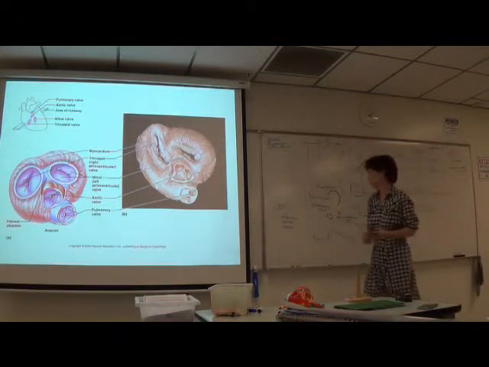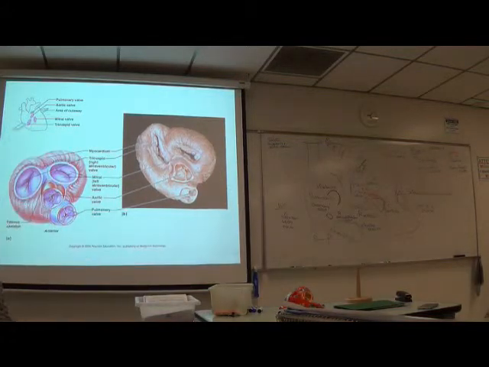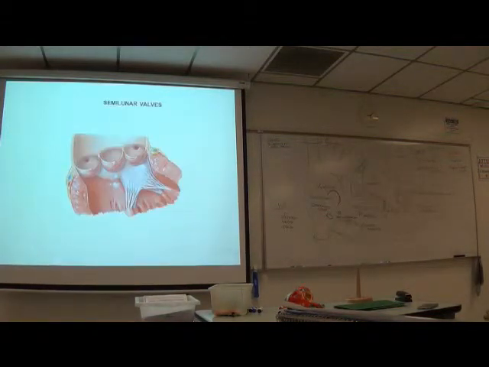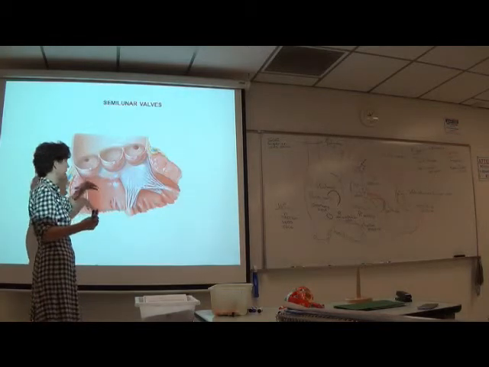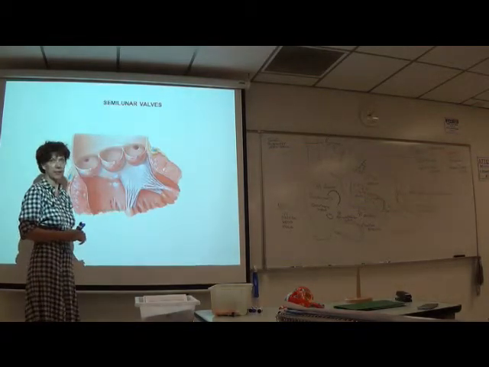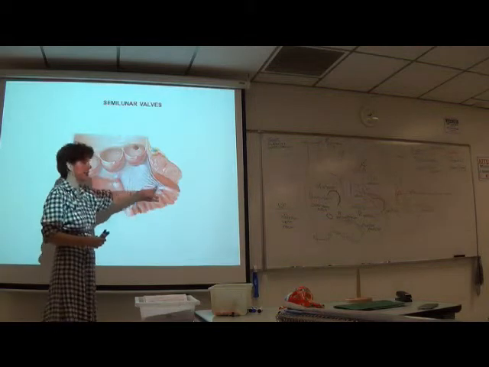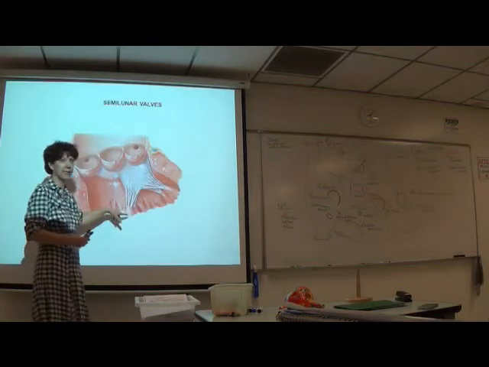All right, so let's go back to a picture maybe that's clearer than what I've drawn on the board. So here's the semilunar valve. This happens to be, let's see if you can figure it out. You think this is in the pulmonary trunk or in the aorta? There's two clues up here. They're both kind of subtle. Most obvious to me, because I know the anatomy, is the presence of these vessels. The second is the fact that this has two leaflets.